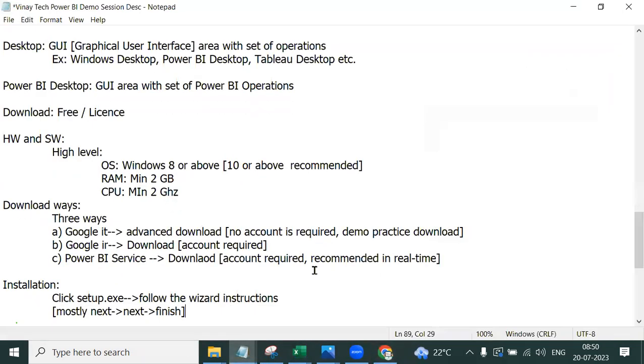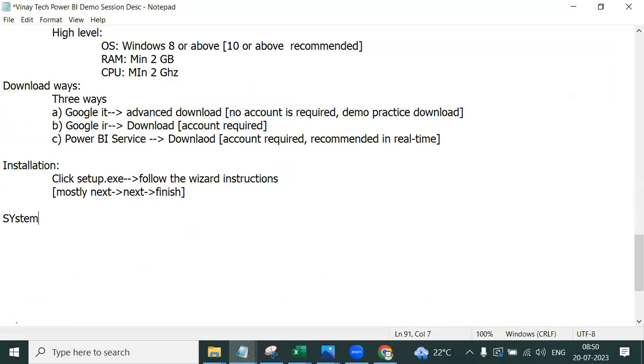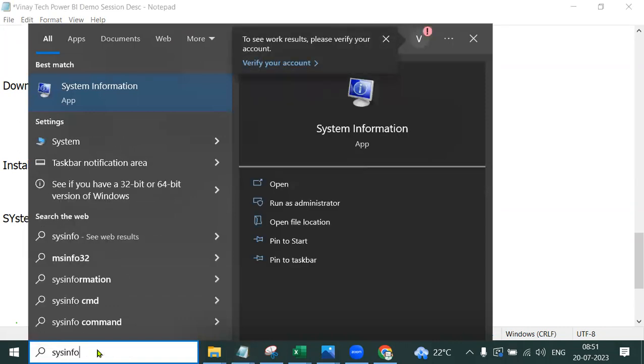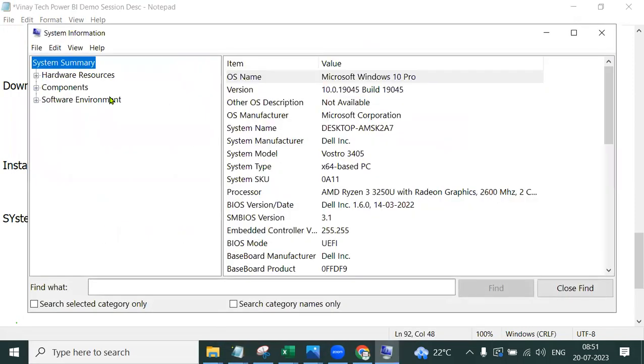If you are new to IT, listen to this. In the search area, type sysinfo. It provides you system configuration and system details.